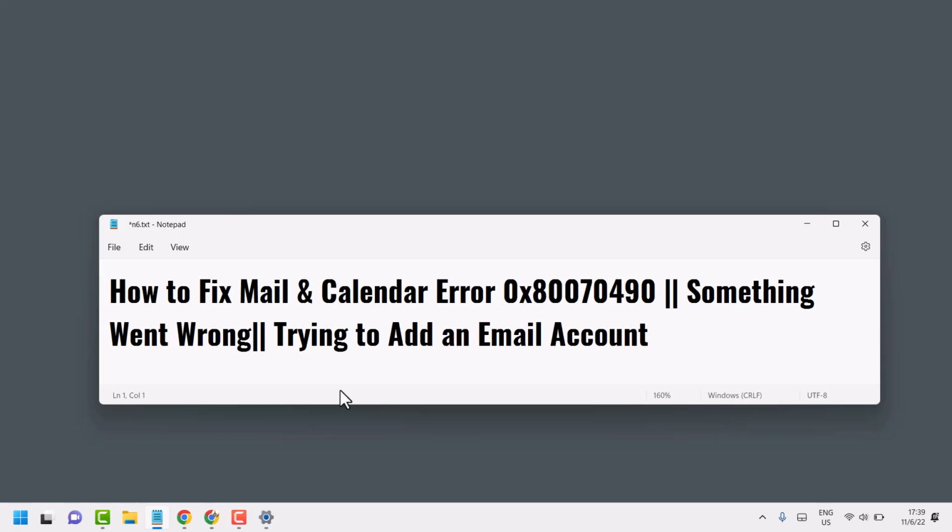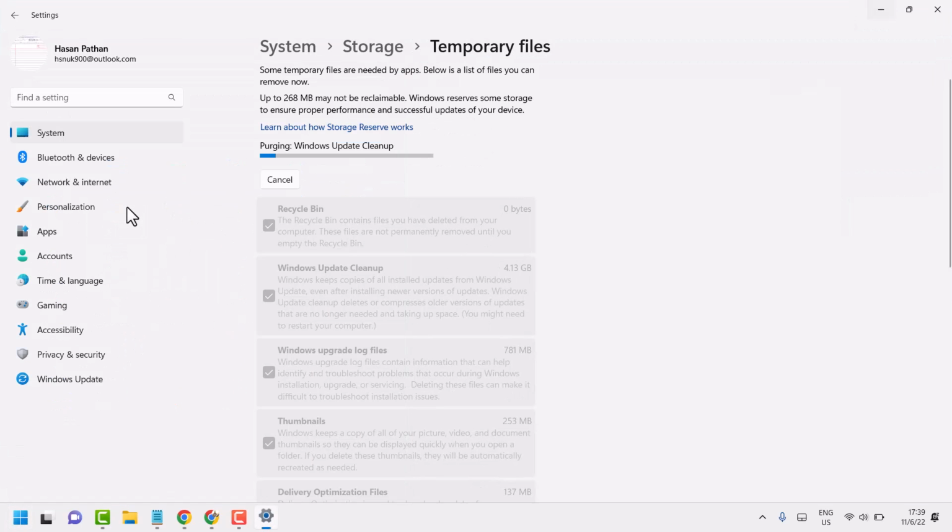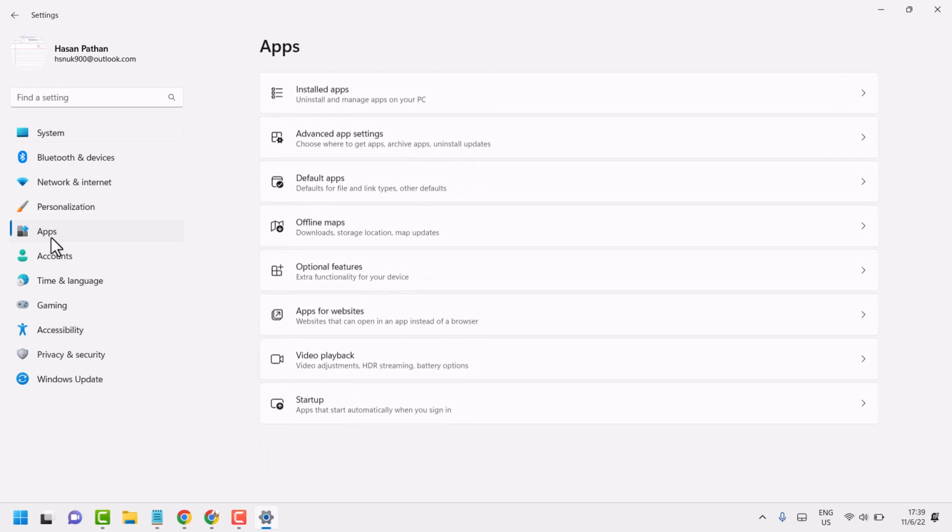So guys, if you are facing any problem in mail or calendar, you can reset and fix this problem easily. Click on start, then settings. Here click on apps, then installed apps.